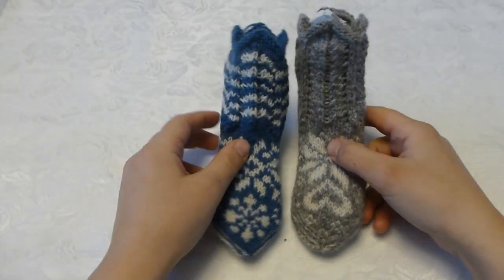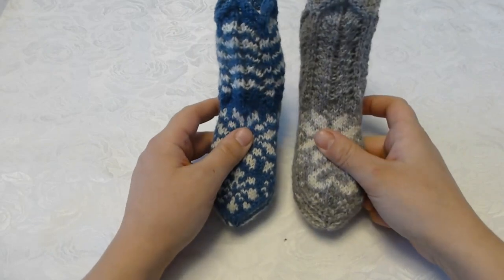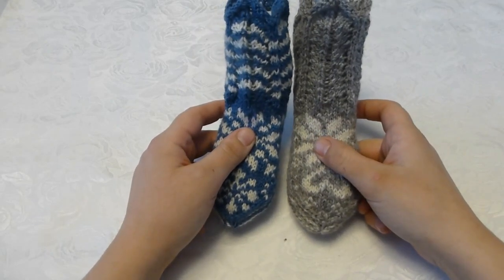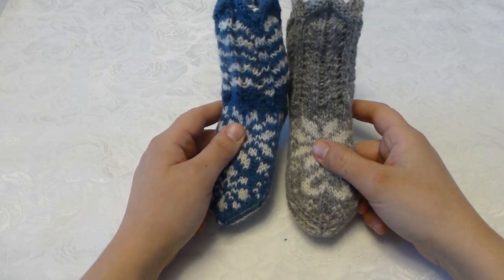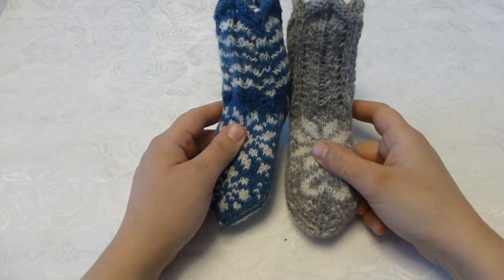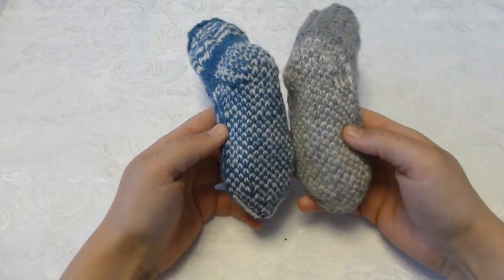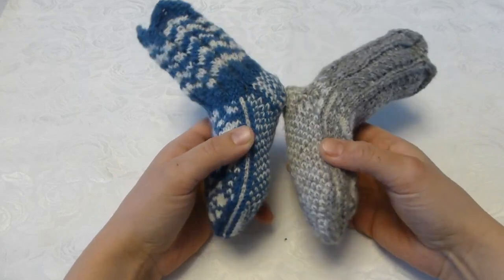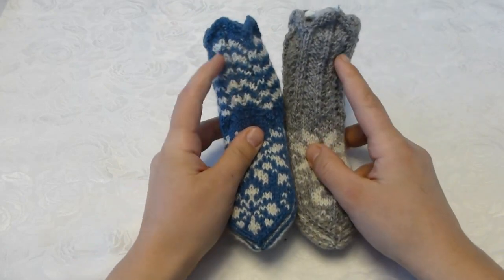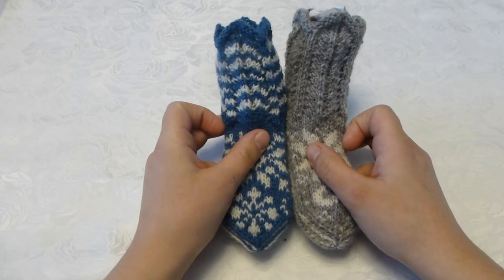Today I will show you how to knit selbu socks like these. These are for children, size approximately 1 to 2 years. They measure about 13 centimeters or 5 inches from heel to toe. They look like this from underneath, and they have this lace knitted ankle part or cuff.